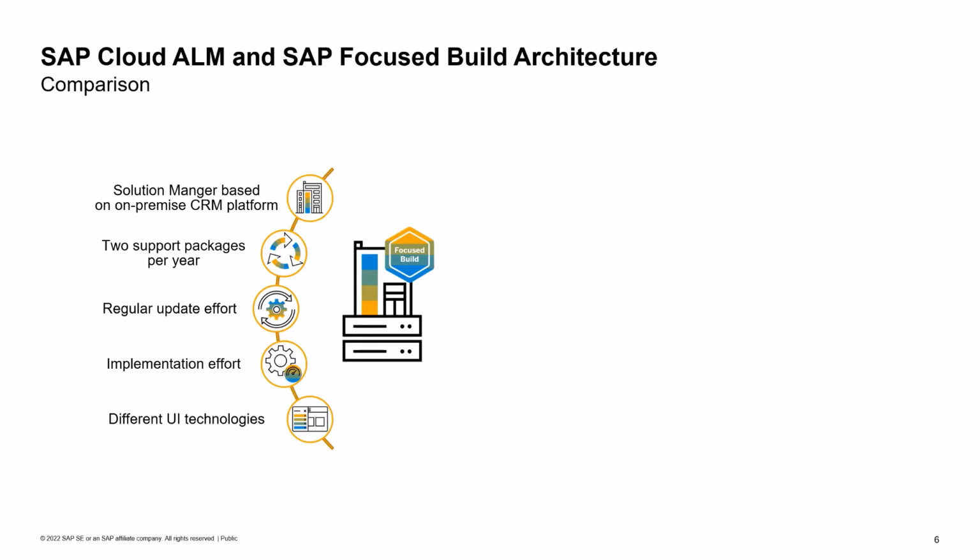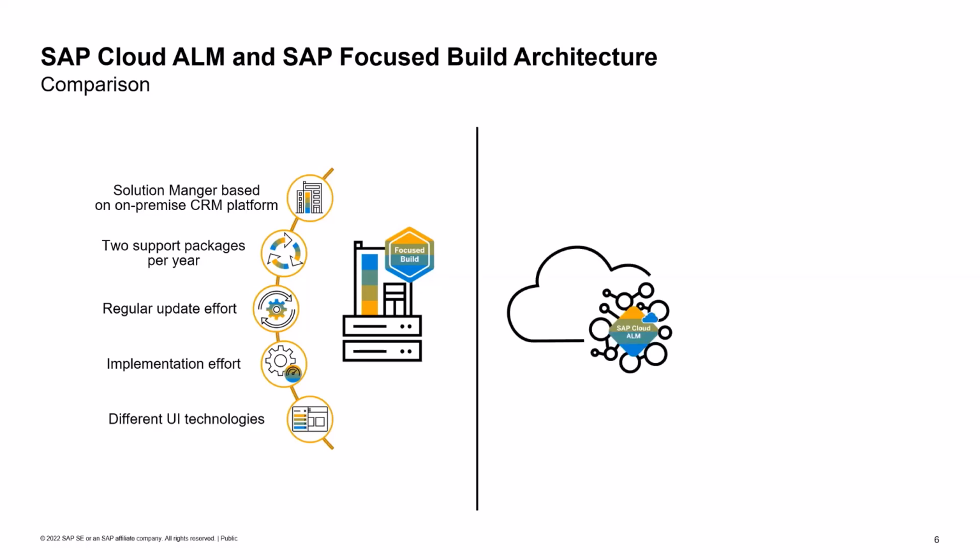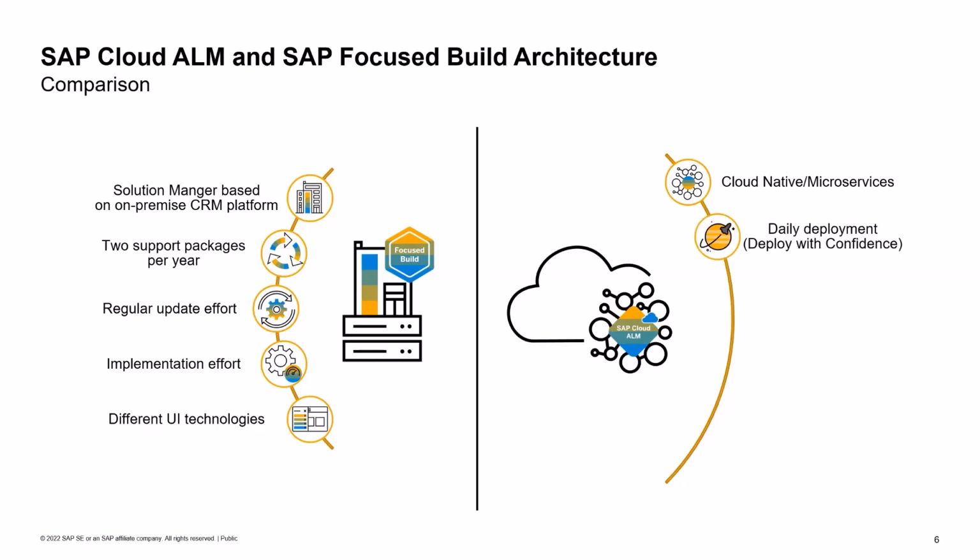Okay, in comparison to this on-premise system, which you need to run by yourself, causing implementation effort, we have now on the other side SAP Cloud ALM. And this is a totally different architecture. It's based on cloud native, on microservices, so state of the art, and allowing daily deployments. So the keyword here is deploy with confidence. We have separate recordings explaining what's meant with this technology in detail.